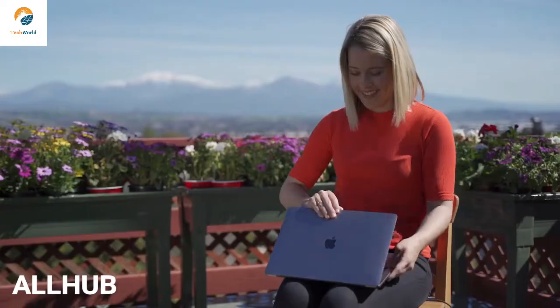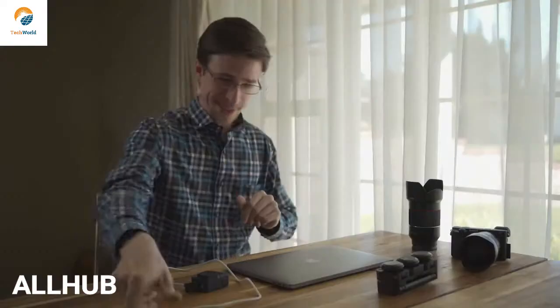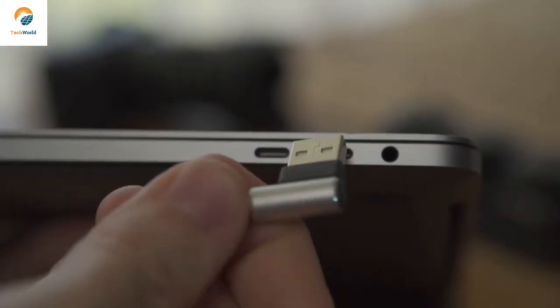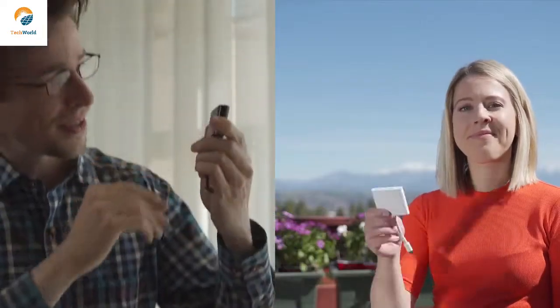So, you've got the hottest new MacBook. Then you find out you can't connect any of your stuff. So you think, I'll just need a dongle. Then it turns out you actually need more dongles.